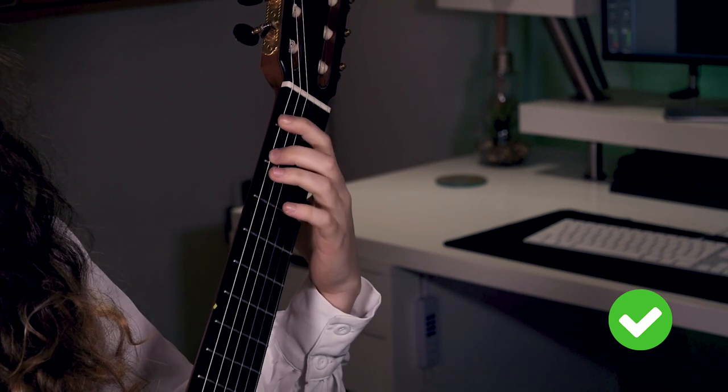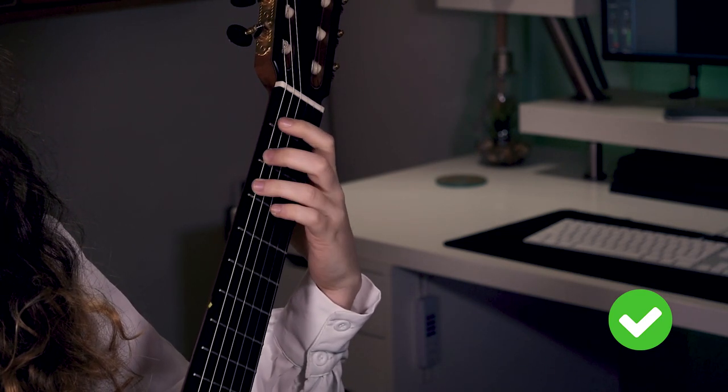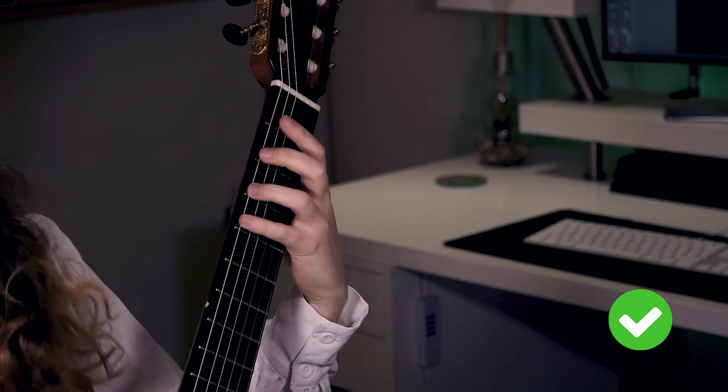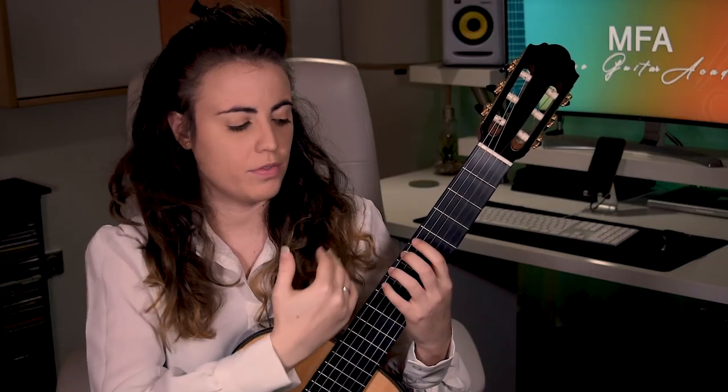Always stay nice and relaxed. As you confirm the movement does not interfere with the other fingers, start to increase the speed, gradually adding a little more strength to the hammer until you produce the note — always paying attention that the other fingers are not getting tense. This exercise requires zero tension and zero tiredness in the left hand, but it's much more demanding for your brain, because you have to give the right commands. Most of the time we practice without thinking what's happening, and those hours can be more damaging than good. Make sure your repeats are correct and building something positive for your technique.